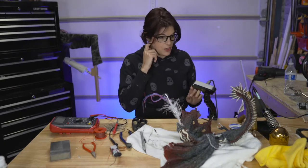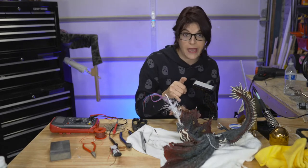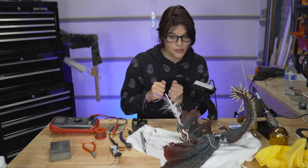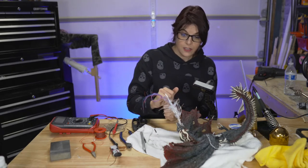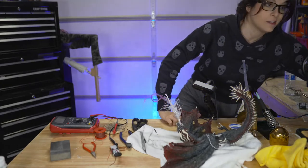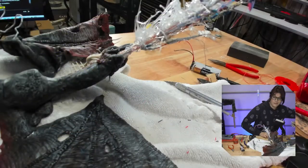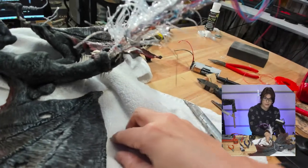I'm going to turn the temperature up just a little bit. As soon as the glue gun is ready to go, I'm going to dab that, because we're going to start to shift and move as we move our way towards this section right here, and I'm totally pointing, and you guys are like, what the heck is she pointing at?